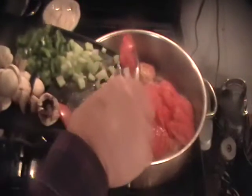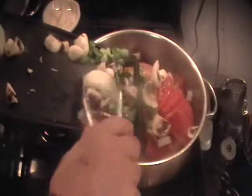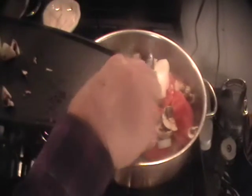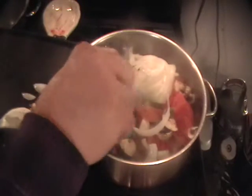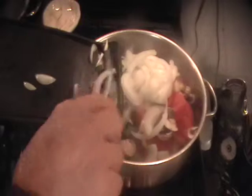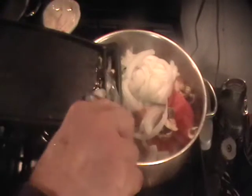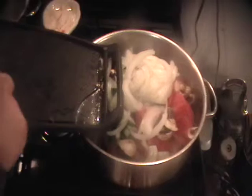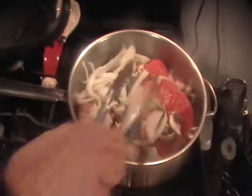You know, you can cut everything up the day before, have everything ready, and when you come home, turn on the flame, start cooking, and in under an hour you will be ready to eat. And of course the pot of water for the pasta is cooking, or if you want to have rice with this, everything will be ready at the same time. This way you don't have to wash off the pasta. I just cook it, drain it, put it back in the pot with a little olive oil, and the sauce will be made from everything that's in here.